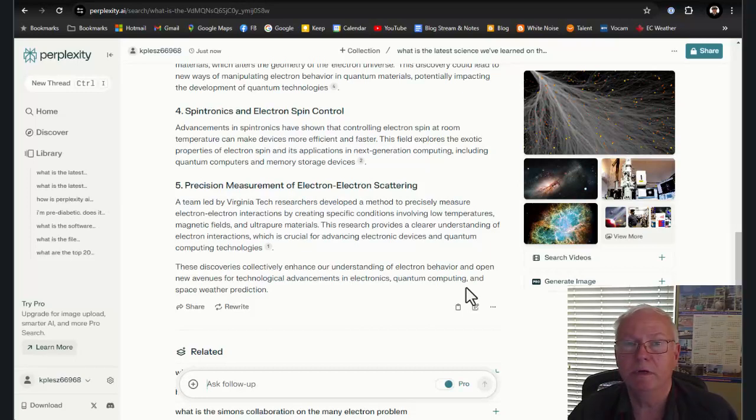Because you've got to realize it may not have access to all scientific papers, just the ones that have been made public. Whereas at least if I'm using the entire internet to go looking for the answer to this question, I'm probably going to have access to a lot more information, including science websites and so on and so forth.